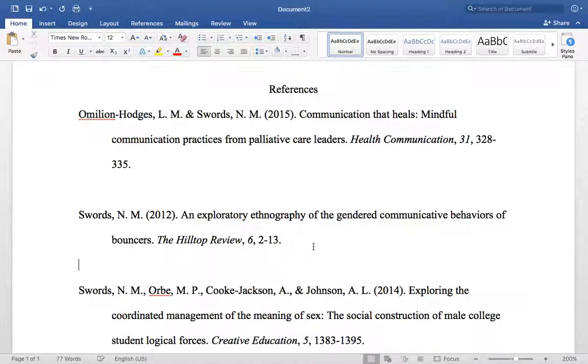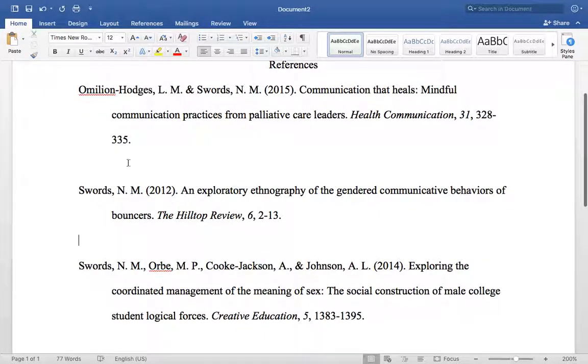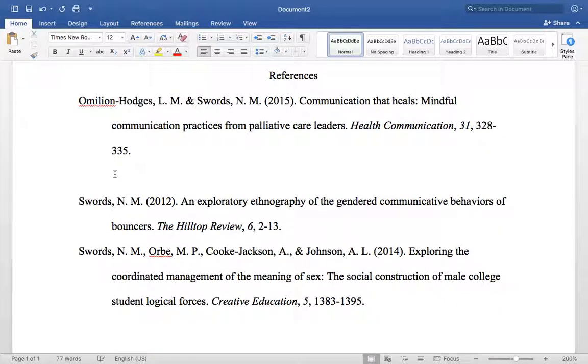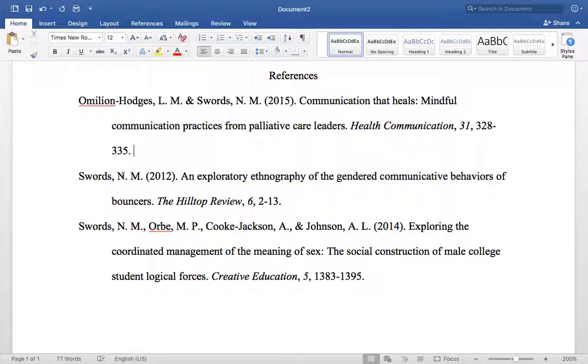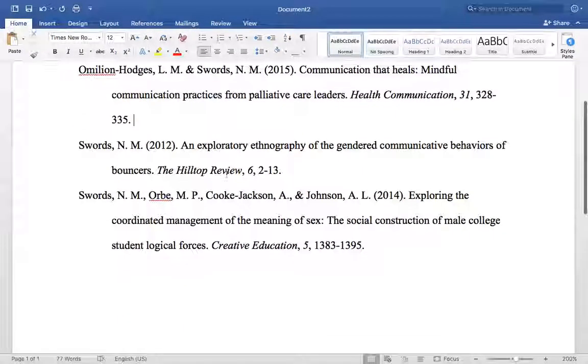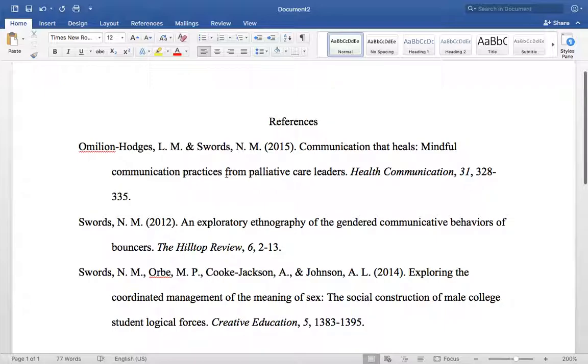So you don't want it to look like this, because now you've got like four spaces in between each citation. You don't want that. You want them all to just be butted up nicely together like this. They're in alphabetical order. It's called References, double spaced throughout, hanging indent. This is the basic format that you want to use for your references when you are turning in your outline with the references attached at the end as a separate document.